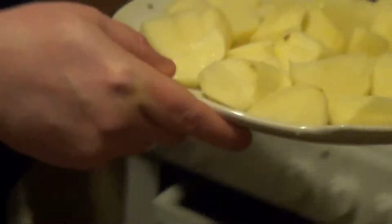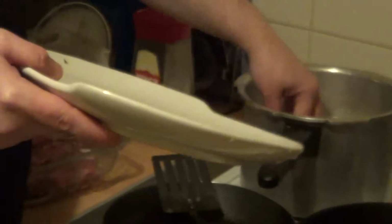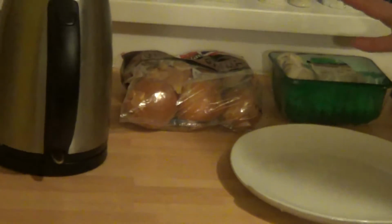Then we put that there. And right, it's going to heat up. And then we're shoving all that in there. This is in the bottom, right? So there we go. And now, the next thing is going to be the carrots.